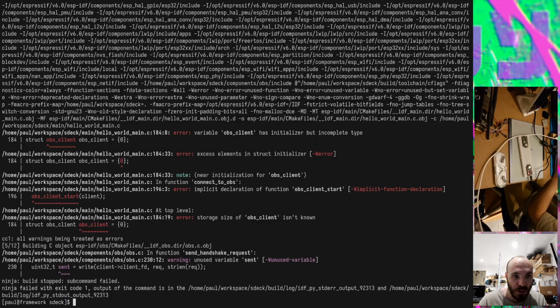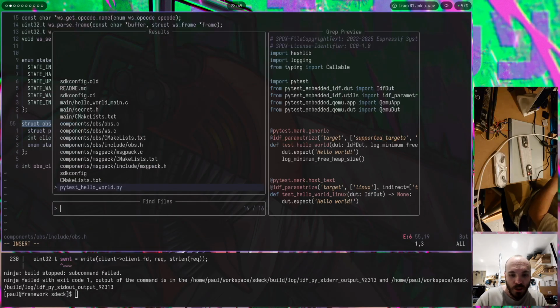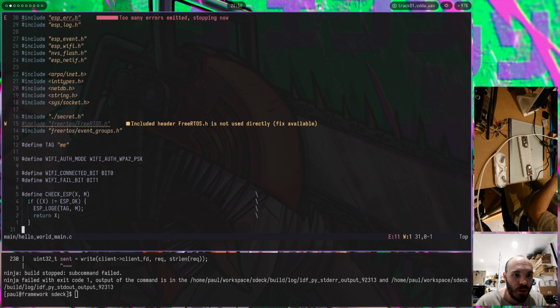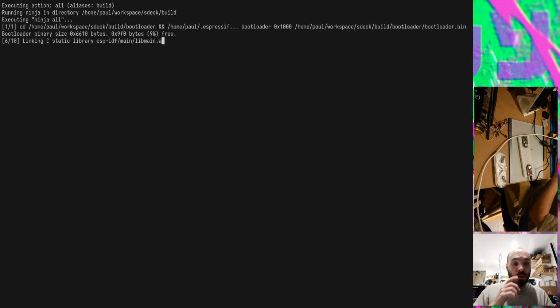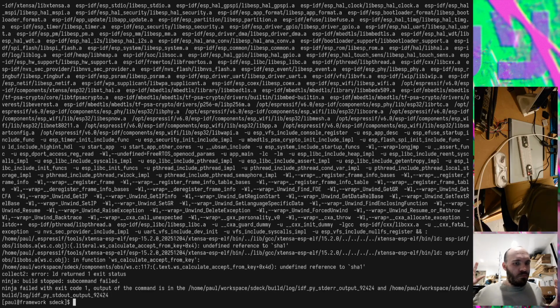Incomplete type. So OBS client is not so main. Now OBS client does not have a complete type. Blah blah blah blah. It's because I did not include obs.h. Looks like I don't even need this. That is very scary that it's like building.